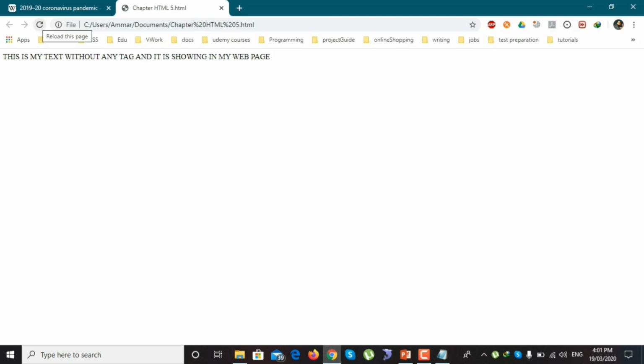I'm saving this document, and as you can see, the title of this tab has changed in the title bar. Okay, so now this is my first web page, which is now the title of my web page document. And now the path is also being shown in the URL. As you can see, it is in Users, my name Amar, in the Documents section, and then the name of the file, chapter number 9, HTML5.